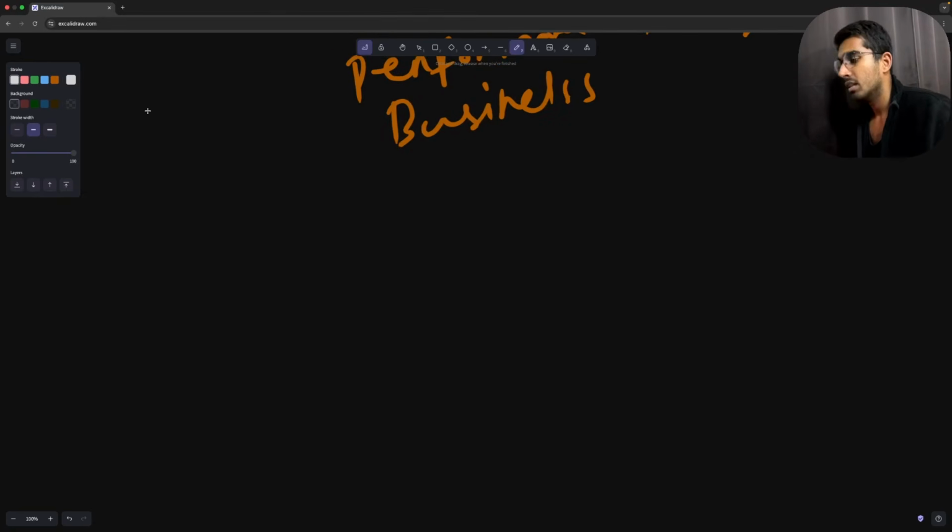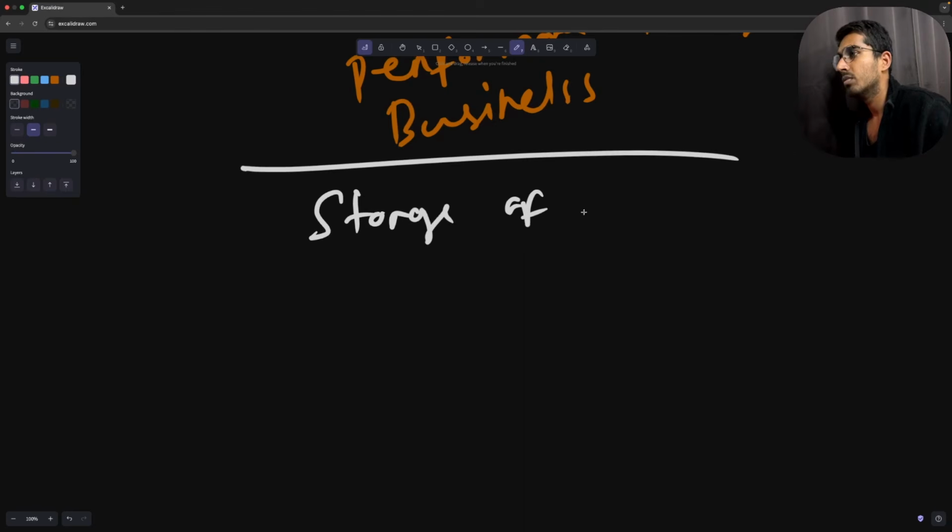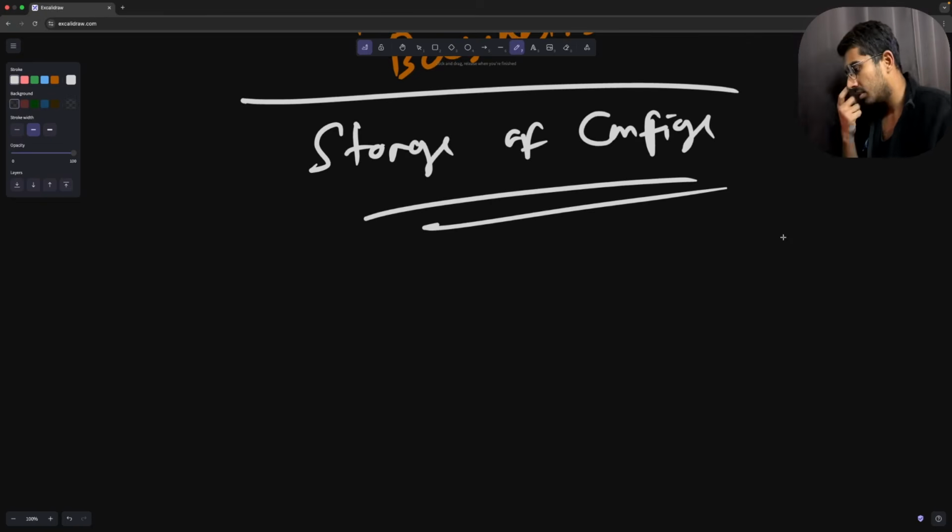The second important thing is different sources of config, basically the storage of configs. If we have all these diverse needs of config management, then definitely we'll also need to think about the storing of the configs, and where you store your configurations. It depends on a lot of parameters: depending on security, depending on speed, and your environment.